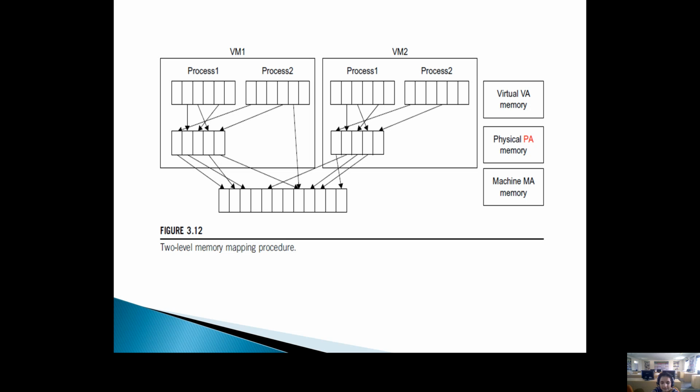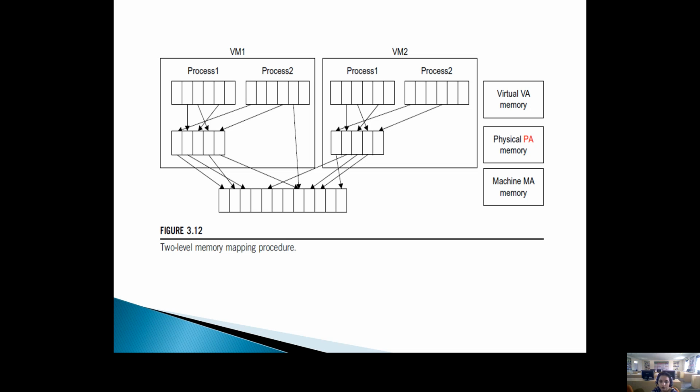In the second-stage mapping, the guest operating system and the VMM maintain the mapping: virtual memory to physical memory, and physical memory to machine memory.